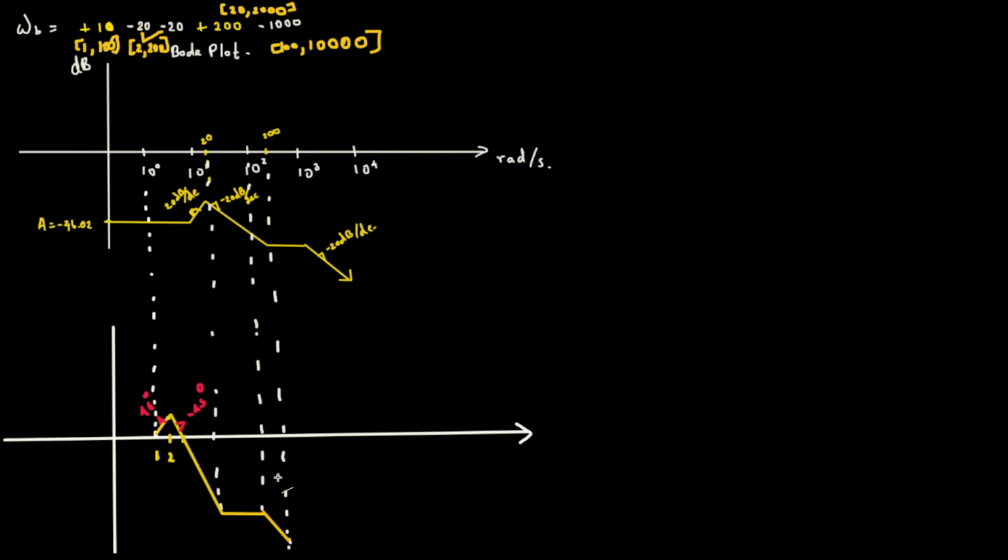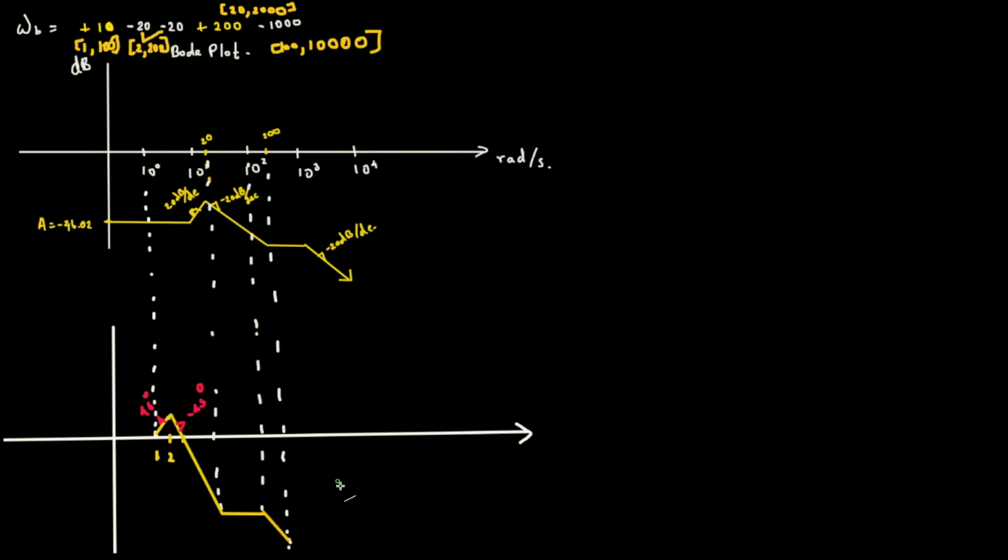At 100 we lost the influence of a 0, which made it go to minus 45. From 100 to 200, this minus 90 influence goes, and that's going to flatten out until the next point of interest, which is 2000.